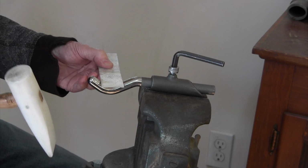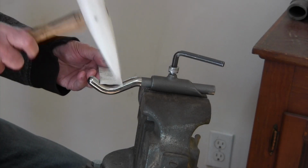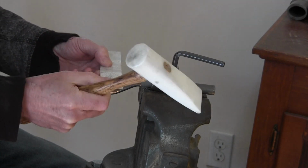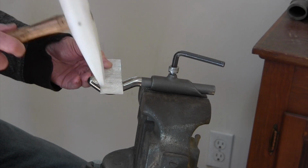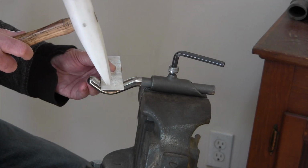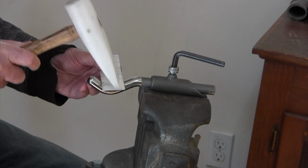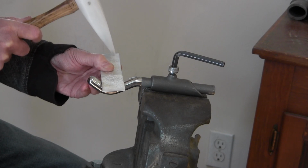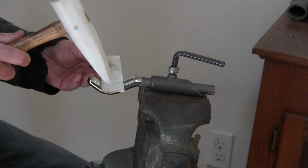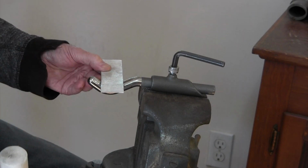So here we are at our stake. And we're going to start to form a curve, an anticlastic curve, in this cup bracelet. What you want to do is start at the edges and work across. I call it a course, so one all the way across, and then you go down the other edge, one all the way across, and then you begin to push out the middle.